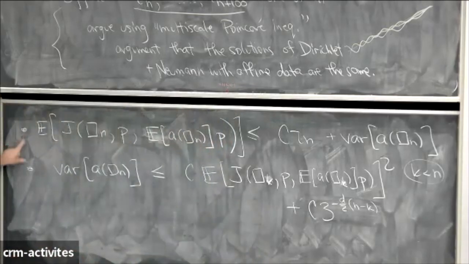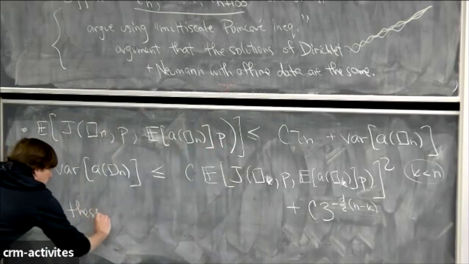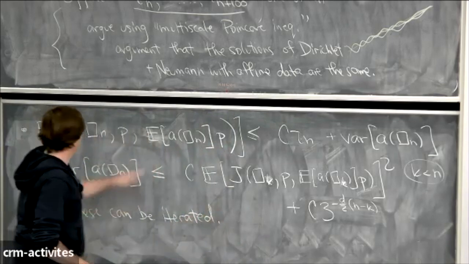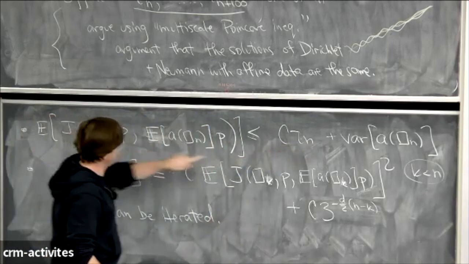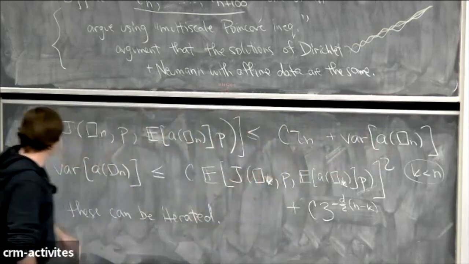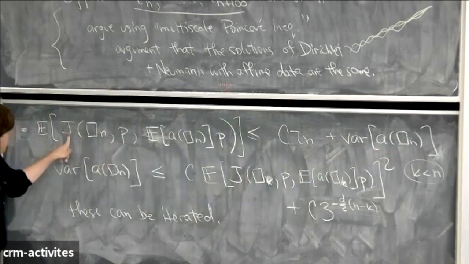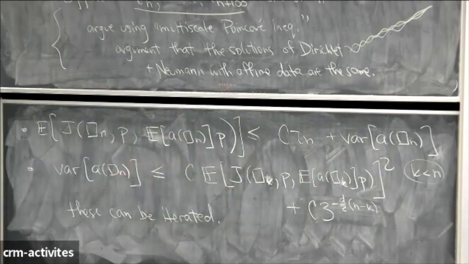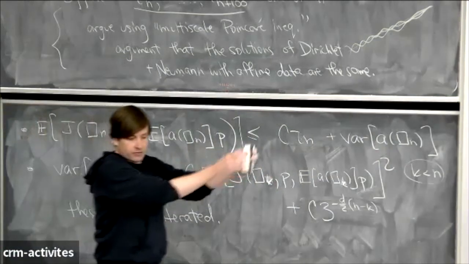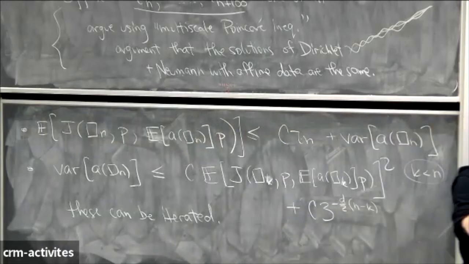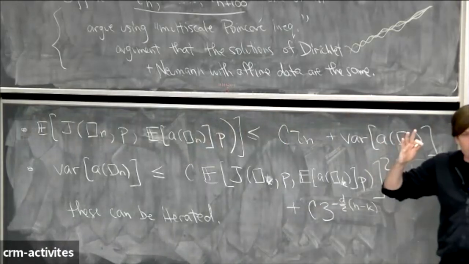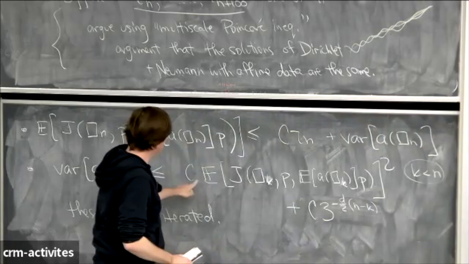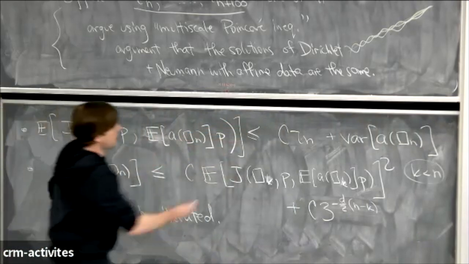And so in combination, you can iterate these. Because the first line says essentially that I don't have the inequality that I want, but I have the inequality that I want plus the variance. The second line says the variance is bounded by the thing that I have on the left squared, but on a smaller scale. And the fact that it's squared is good, if you're trying to do an iteration and you have something bounded by itself squared plus an error term, because if the thing starts small, then that square doesn't really affect the iteration. So in combination, you get J is bounded by constant J squared plus the tau n.